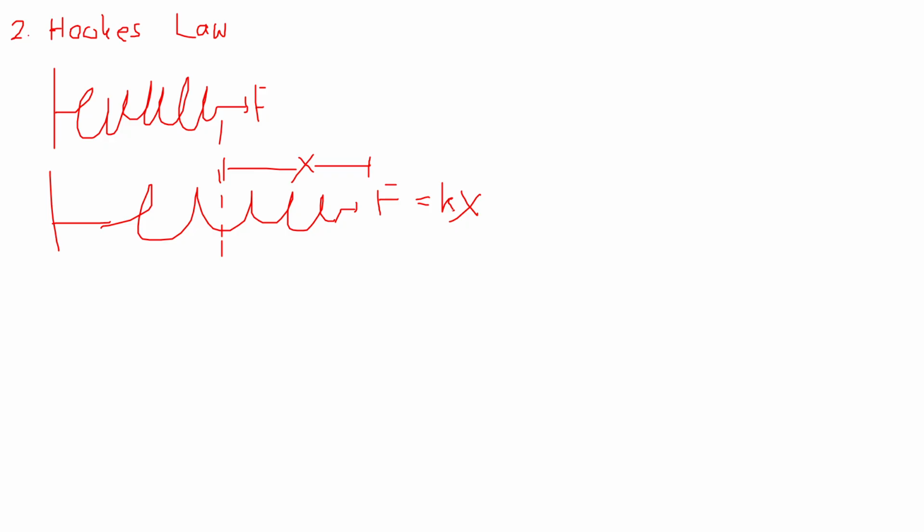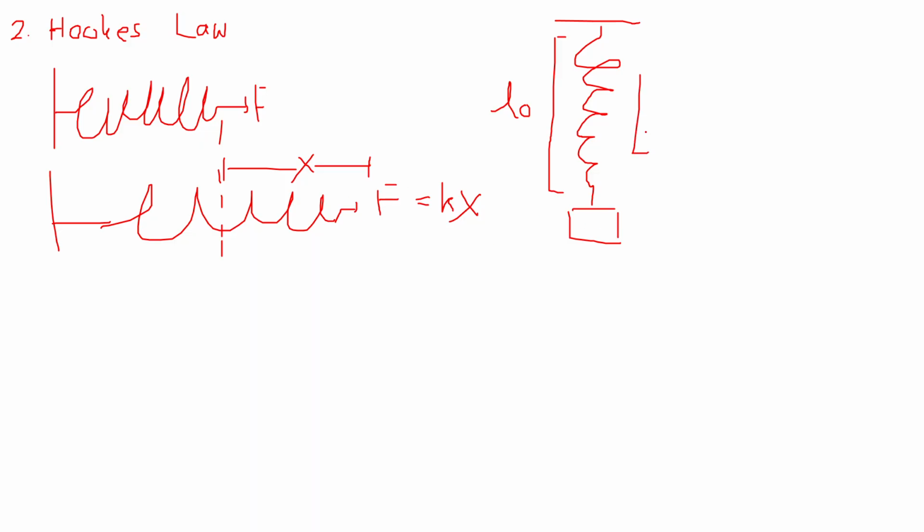Alright, cool. Oh, okay. So in the experiments that I will be doing, it'll be like this. We'll have a spring attached to, well, not really a ceiling, but it's going to be floating and hanging down. We'll take this as L null, and then we will add weight to it. That weight is the F, and it will cause the spring to extend, and then we need to calculate the difference in length to find the k. Alright, cool. That doesn't seem too difficult.